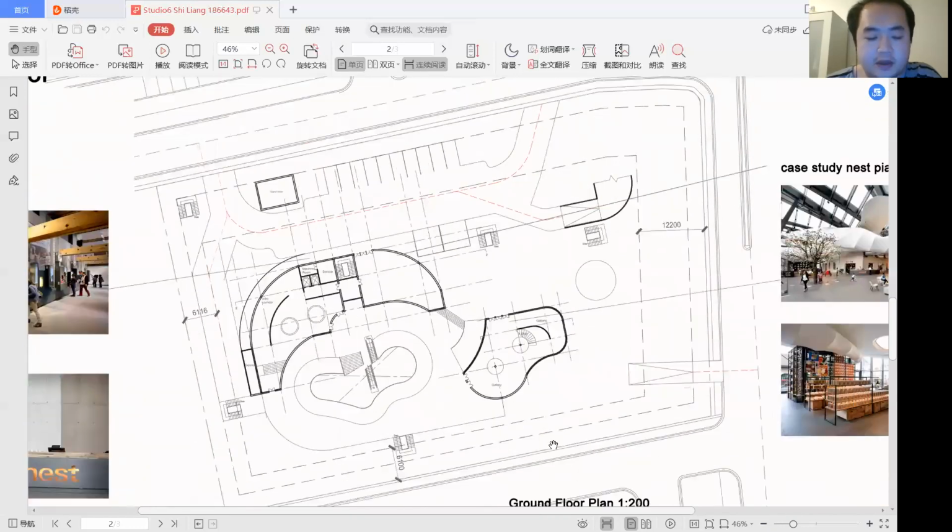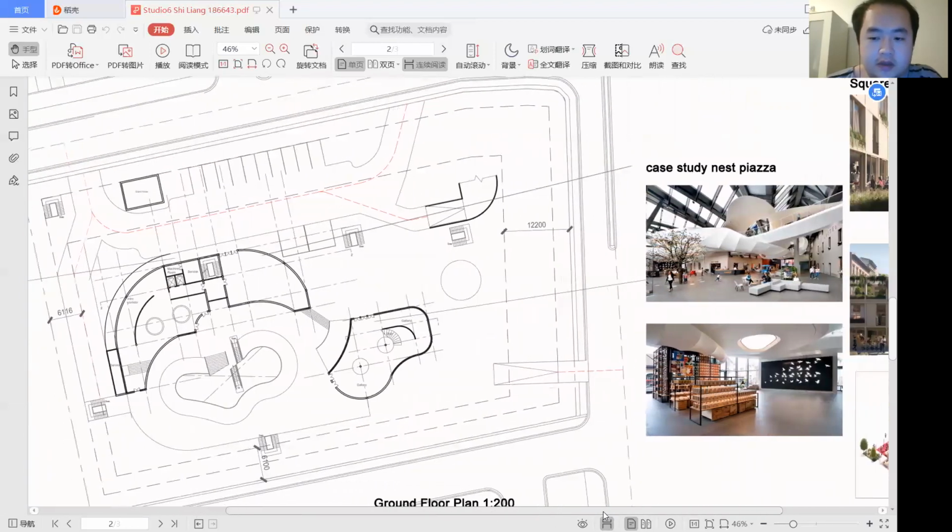My ground floor will focus on being an intro area. After people are dropped off from this angle, the first thing they will enter is my multifunctional lobby. I found a case study, the Next Plaza, located in Switzerland, which is quite similar to what I want to do: an open space that allows people to travel around.